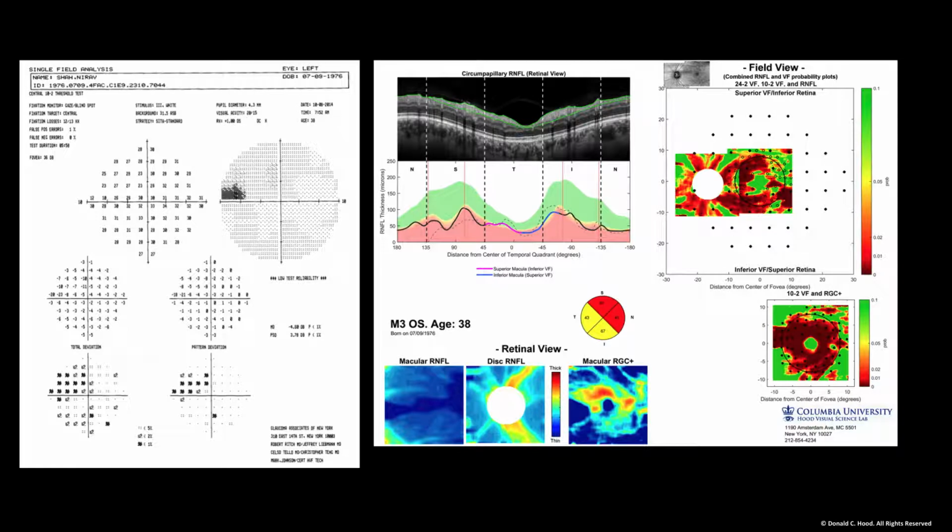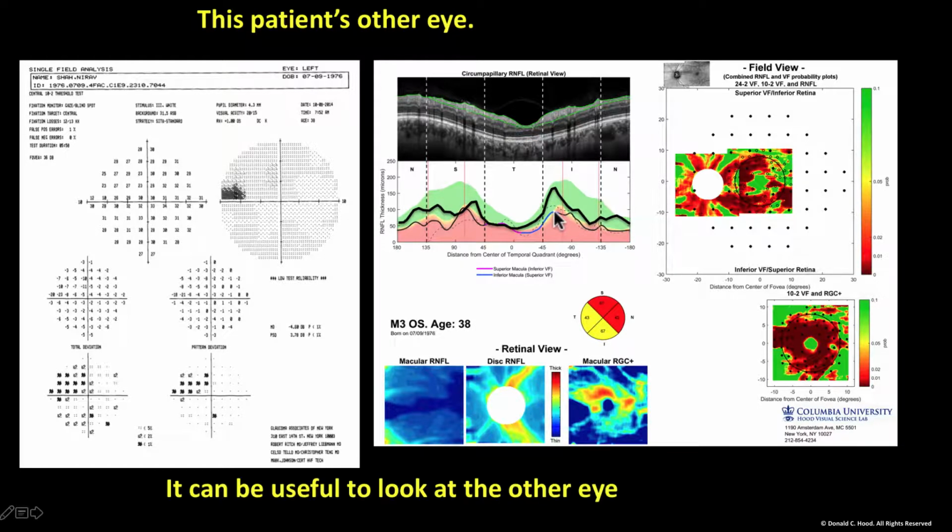All right, here's another one. This one's easy, right? Oh, I'm sorry. This is the patient's other eye. Now that you see this, now you're really worried, right? Because now you know the other eye has glaucoma. Here's the 10-2 on the left here. And if I put the eye we were just looking at on top of this, that's what it would look like. So I think this eye started out life somewhere up here, and the other eye is starting to go in the same direction. So the point here is it can be useful to look at the other eye.